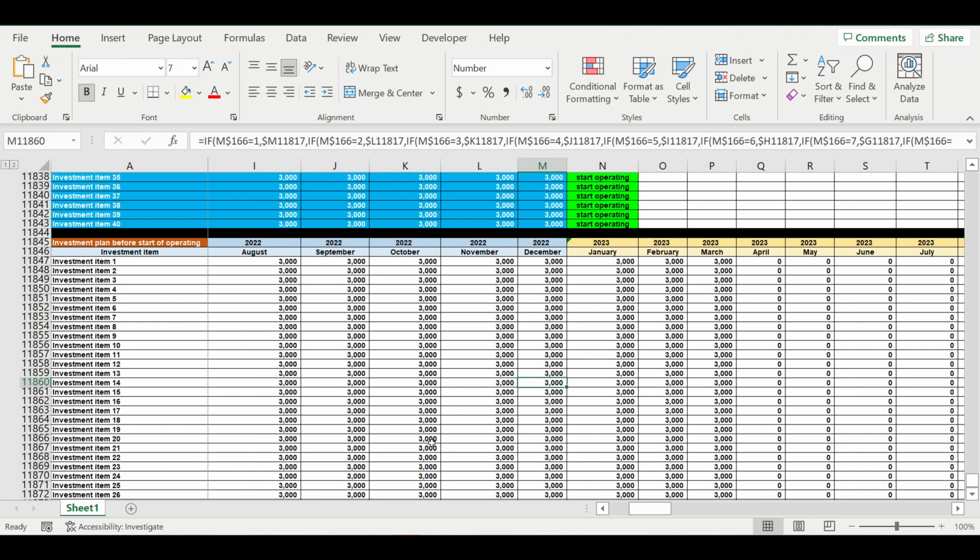Today we'll continue creating a financial model of a subscription business idea from scratch. In the previous video we started creating the investment plan, the one before we start operating activity. But we assume that after we start our business and get the first revenues, we also have some investment plan. And today we're going to create the investment plan during the operating activity, when we start getting the revenues.